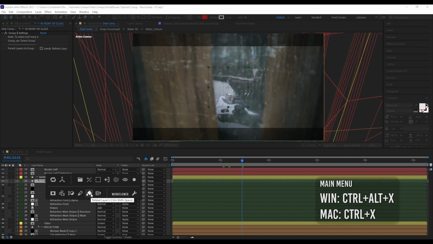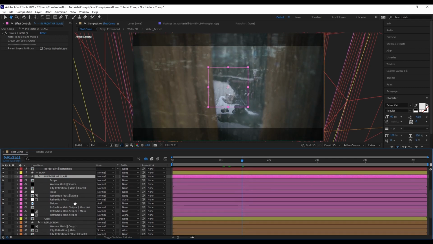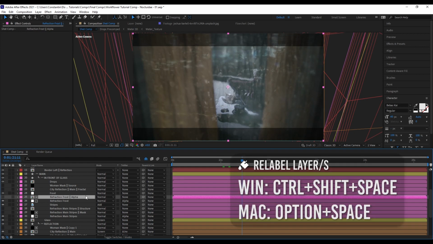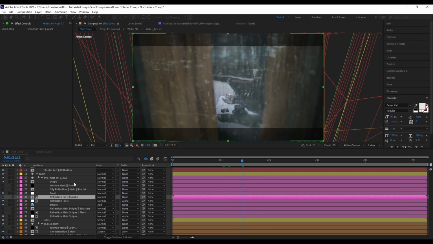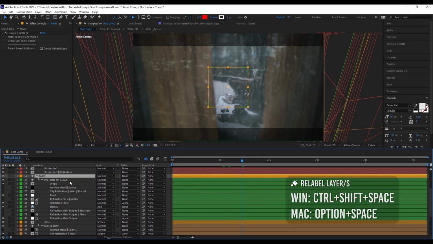If we bring up the menu, you can go to Relabel Layers, and then you get this dialog here, and you can actually see the colors. Then I can just select a different color here. And this is the case with most functions in Workflower. You don't have to have the group header selected. You can be basically anywhere in the group and then execute the function. This time I'm just using the shortcut, which is Control Shift and Space, or Option and Space on Mac. And then just set a different color here. Maybe set a different color here.